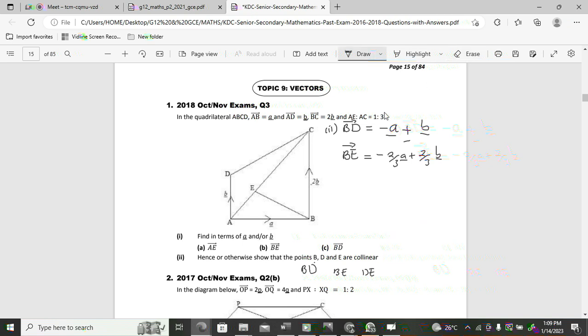And then now the next one we want to find is DE. Since we are moving from B, we have found BE and BD. We need to find also ED, so we go in the same direction. So instead of finding DE, you are going to find ED. To move from E to D, we first move from E to A, and then we move from A to D. And then you have found ED.